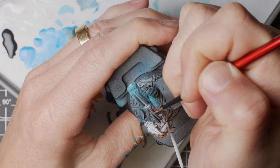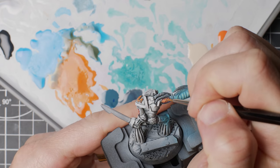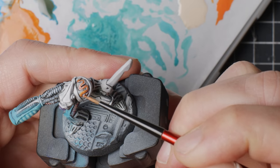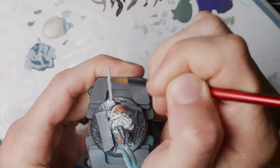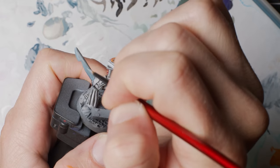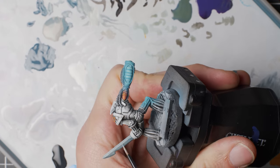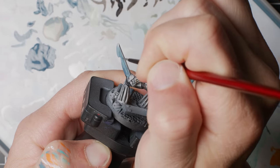I then highlighted the other details on the mini — tubes and that orange — only brightening the upper reaches, the surfaces facing upwards, trying to achieve some sort of gradient. A thing with orange: something I like to do as a final step is to edge highlight with a thin white and then go back over that white with thinned-down orange. The white layer underneath really helps the orange say, hey, look over here, I'm a bright orange highlight. The sword was just a confused frenzy — I'm always very ambivalent when it comes to future-world swords. I mean, you've got this awesome plasma gun in your arm, but better take a sword for good measure. What does it do when it needs to pick something up — leave the sword behind? What is a future sword made of? Is it like a lightsaber? Is it an old metallic relic? So I never know how to paint them, and that usually results in me just adding paint until someone tells me to stop. And that was the last touches of acrylic paint.